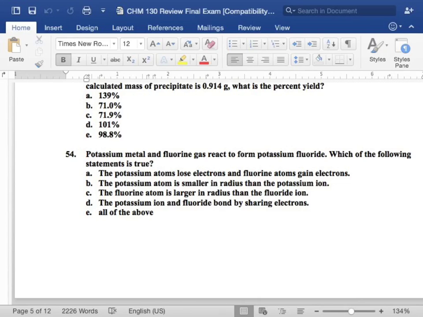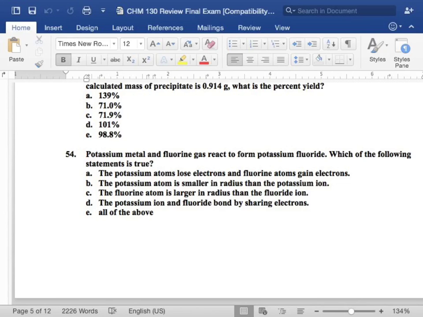Answer choice C, the fluorine atom is larger in radius than the fluoride ion. Oh crap, you're making me do the same thing, except now what's trickier about it? Why is fluoride gaining an electron? Didn't potassium just lose one? Fluoride, when it becomes an ion, gains an electron. That's why we wrote that -1. Well, if it gains electrons, what should happen? It should get bigger. So our fluoride ion should be bigger than our fluorine atom. That's false. Okay. Nice thing about calling both of those false, what is E? Also false. So we're now down to 50-50.